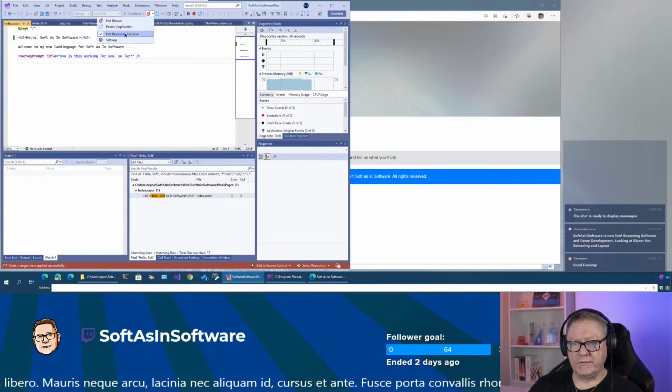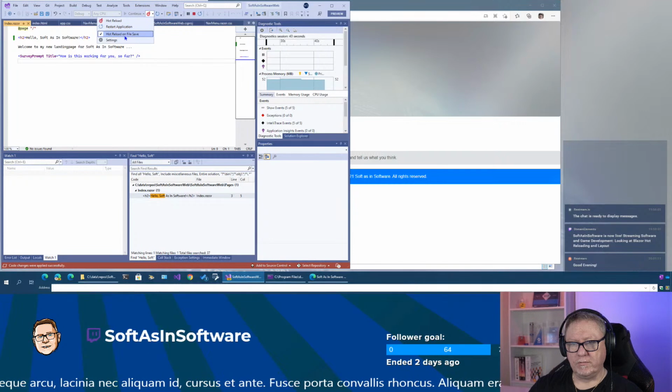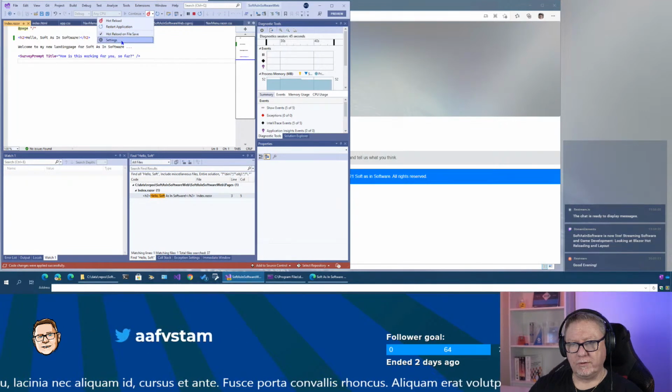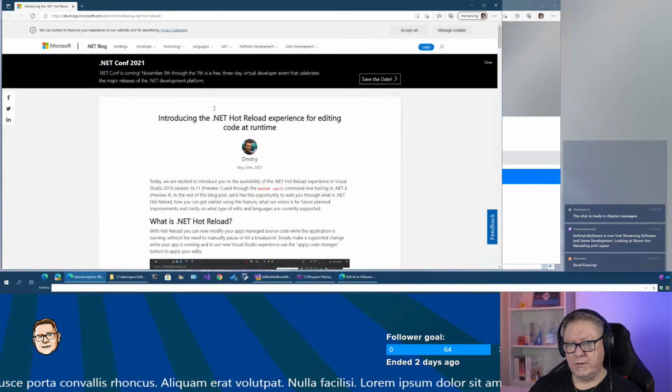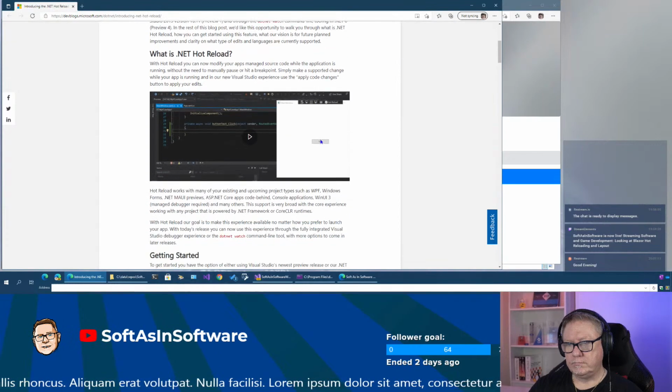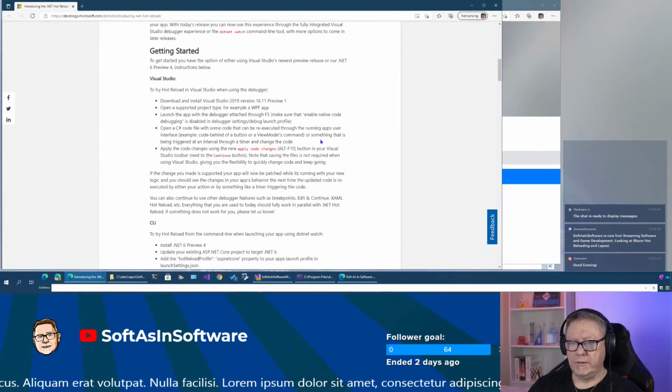So look at this. Restart application, hot reload on save. That's on right now. Learn more about hot reload. Getting started.